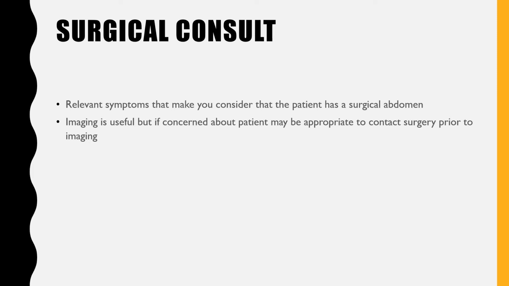You need to identify the patient with their MRN, name and age. And then you need to make the case for why you think the patient's symptoms may mean that they have a surgical abdomen. So present the relevant findings and especially think about the slide that I showed you before about concerning features that may indicate that someone has an acute abdomen. And if any of these are present, really stress this to the person that you're speaking to.